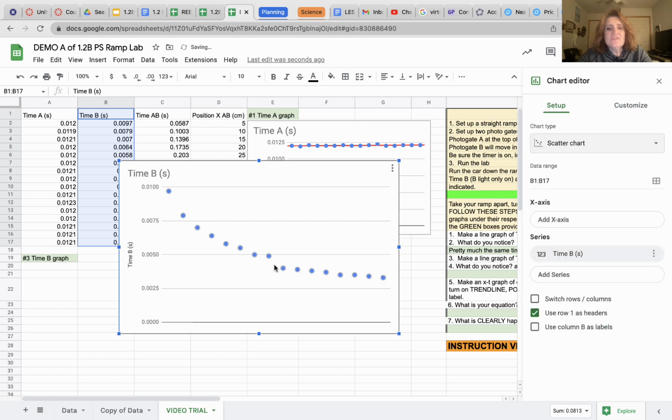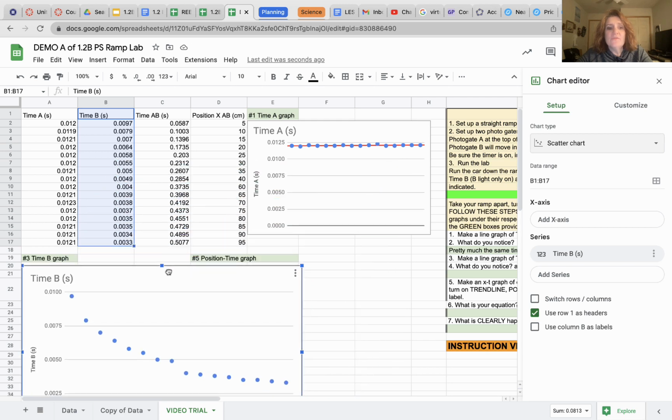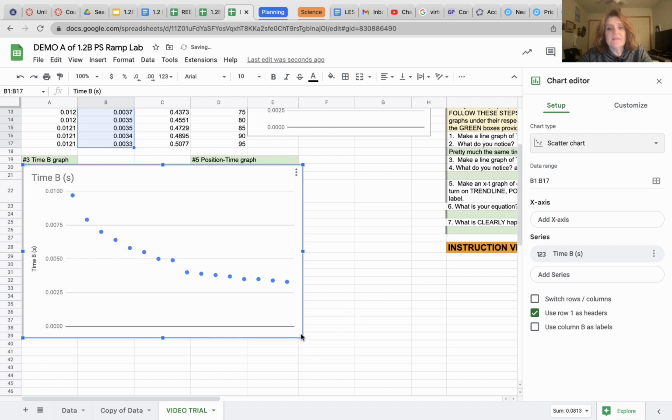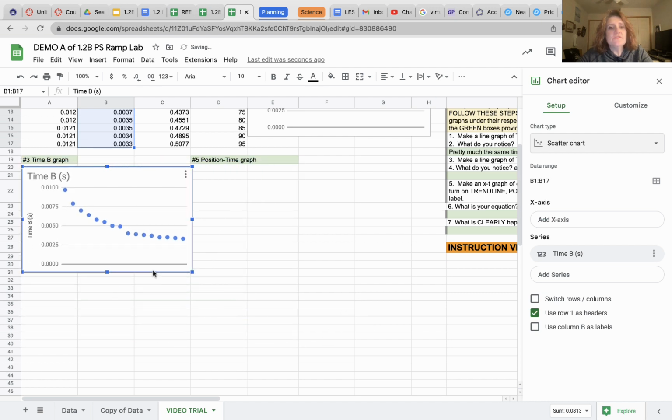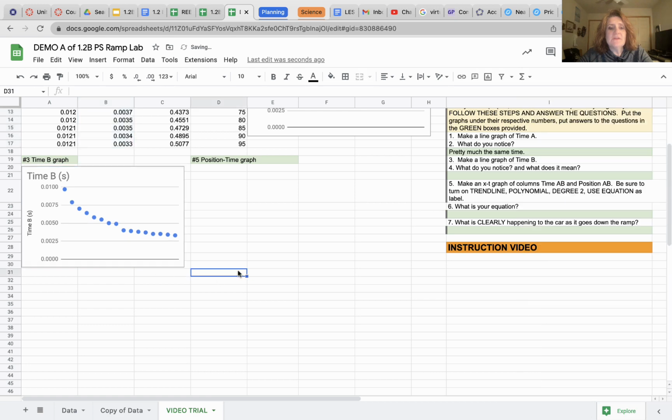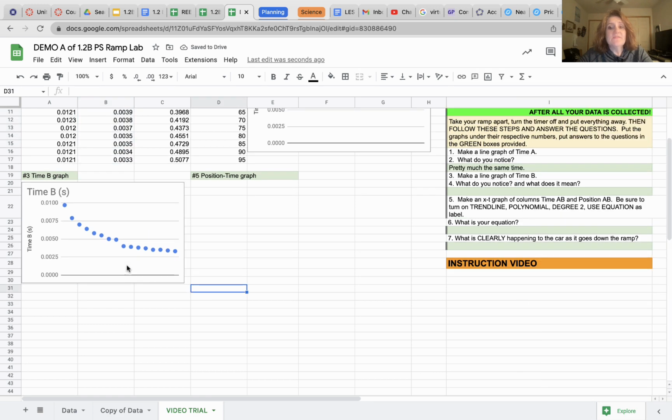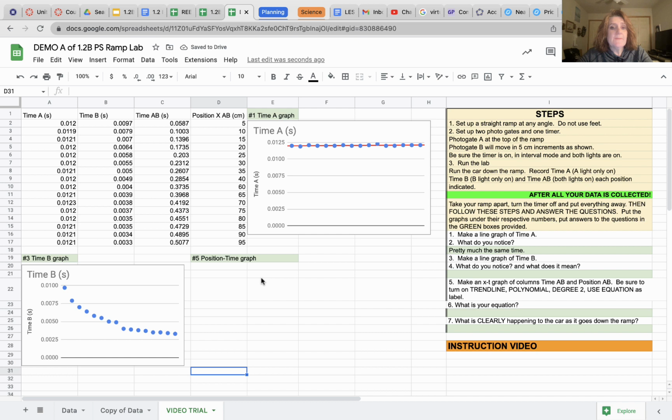You'll notice that there's a jump in there. And I don't really know why that jump is in there, other than that's where the Photogate itself, the gap was, right? The bridge, you can't go over the bridge. So I'm going to shrink it down so it fits over here. And you'll notice that's really kind of nice looking data.